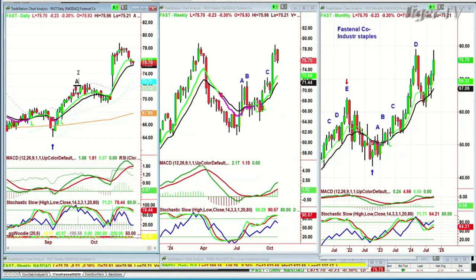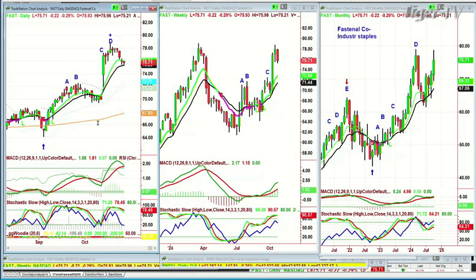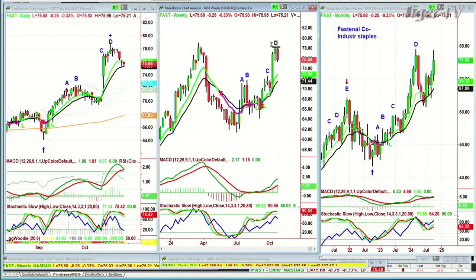And so far, it's saying economy so far is very good, but we've just gone to a peak D and we're having a bit of a rest. So watch this closely. I like it very much. I don't know if I'd be short this stock. On the upside, if it can close above 79.50, 80, somewhere around that area, that's very positive. But I think the upside now is going to be a little bit limited.